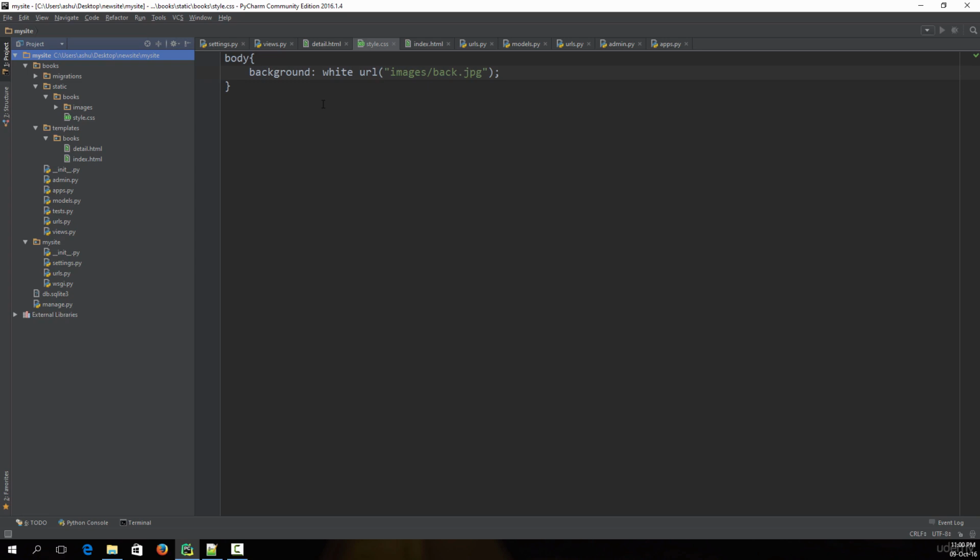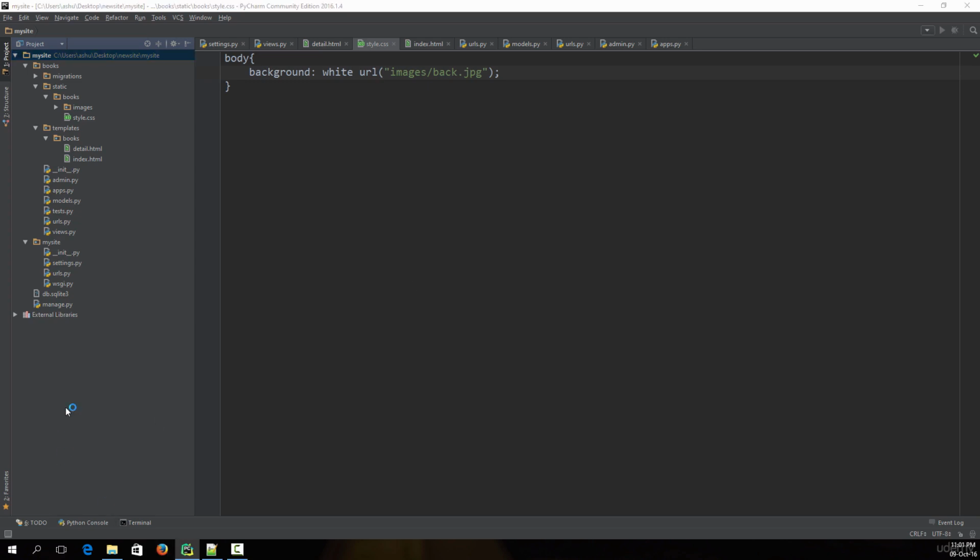Now, as this is a design part, we are going to use a web designing framework called Bootstrap. What Bootstrap does is that it allows you to do a lot of things with very little effort. If you were to design a navigation bar from scratch, it would take a lot of effort and you would need to write a lot of code. But by using Bootstrap, you can do that very easily.